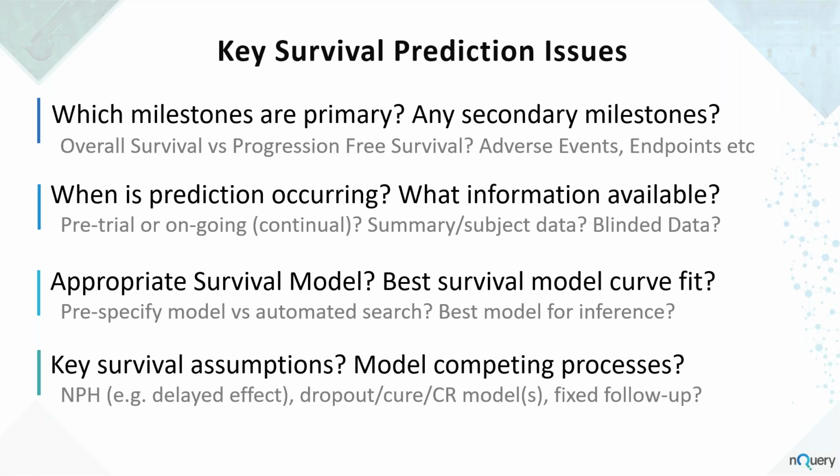I suppose one other important consideration is when you're actually doing your prediction. So are you doing this pre-trial based on some external data, or maybe the same assumptions that you use for your sample size calculation, or are you doing this on an ongoing basis? But even if you're doing it on an ongoing basis, there's a question of whether you're doing this on a continual basis, like after every week, or at pre-specified times, like, for example, in interim analyses.